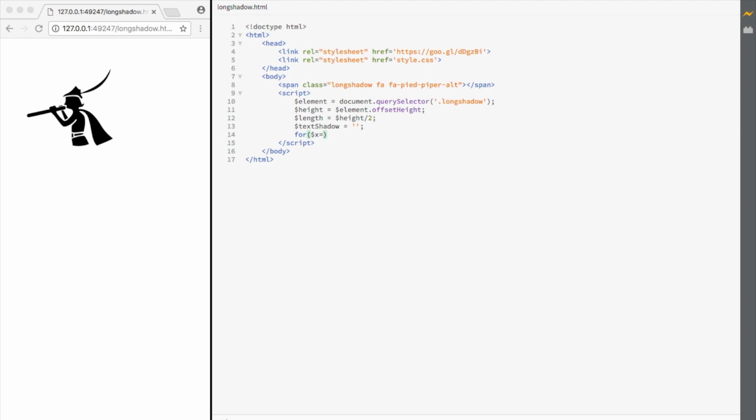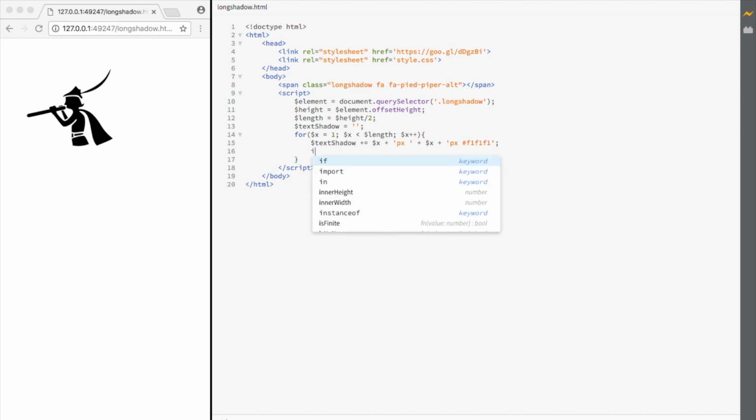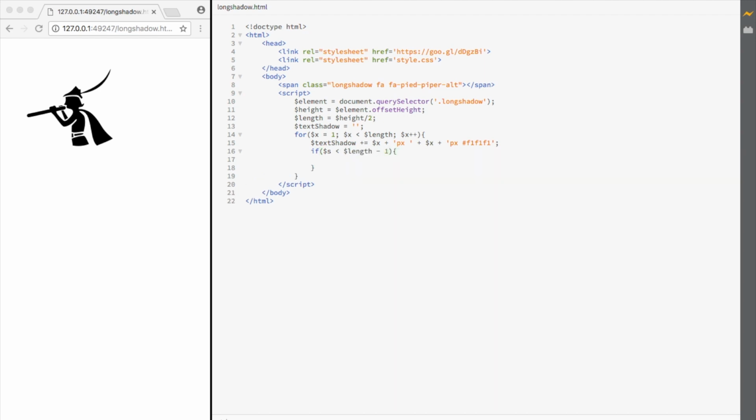Now we're gonna use a for loop to generate the shadows, and the for loop will work as long as X, the incremental variable, is smaller than the length. Inside the for loop, we'll assign the text shadow values, and I am assuming that you're pretty familiar with the text shadow property of CSS. Then we'll have an if block inside the for because we need to place commas to separate different shadows. And do you wonder why we have length minus 1? Because we don't need a comma after the last value. That's why. Now that we're done, all we need to do is to assign shadow to the element. Then a quick reload to see that in action.